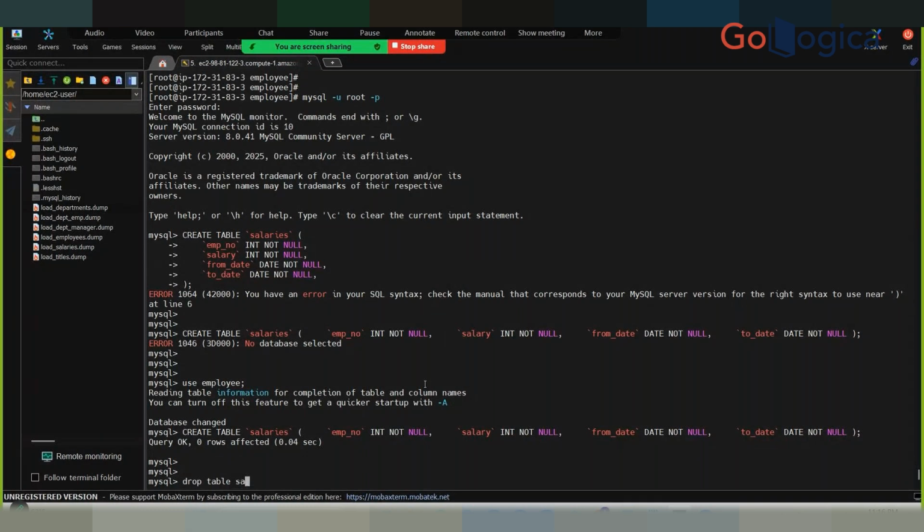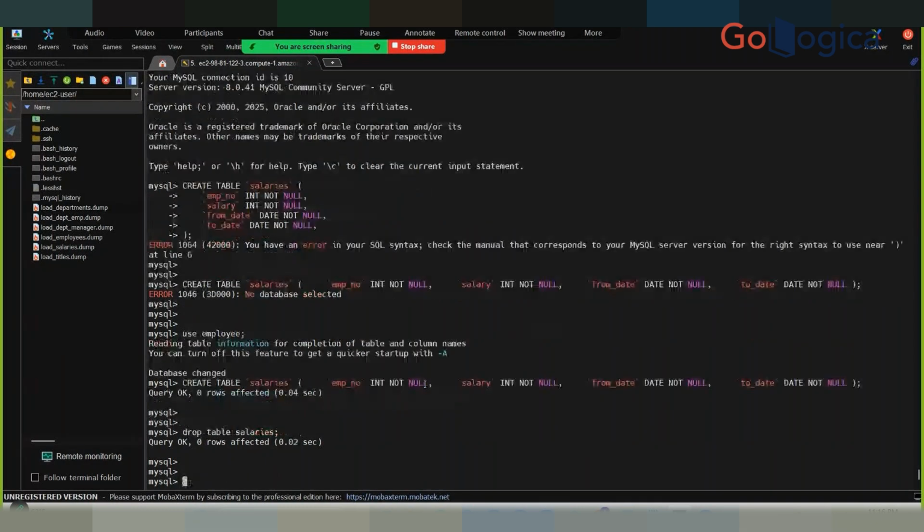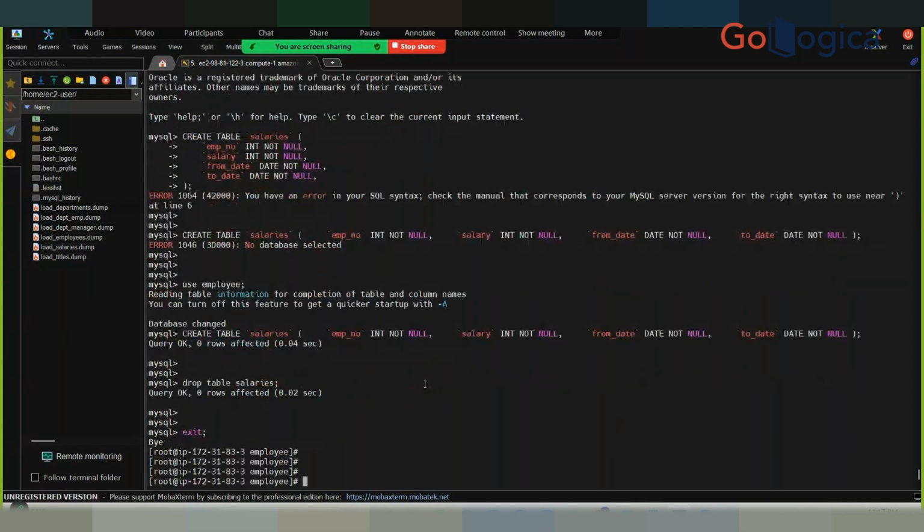Now exit. Go to that file. Give vi and that file name and paste this line in that table. I will explain. No, give ls -ltr, then vi that salary SQL file.